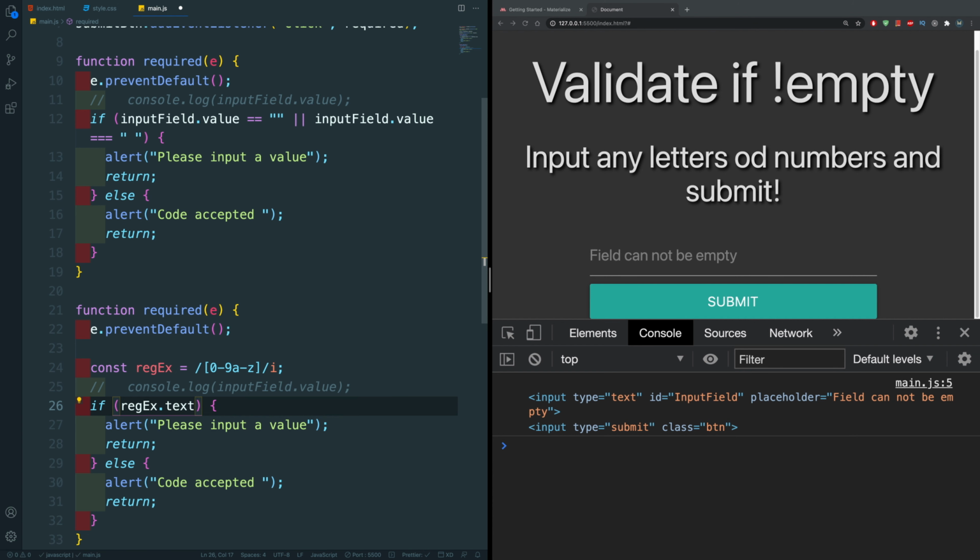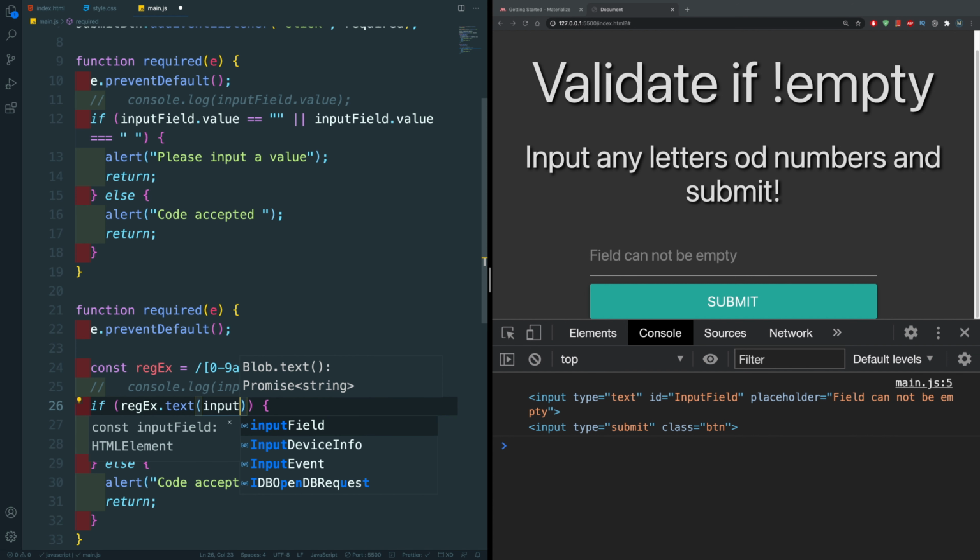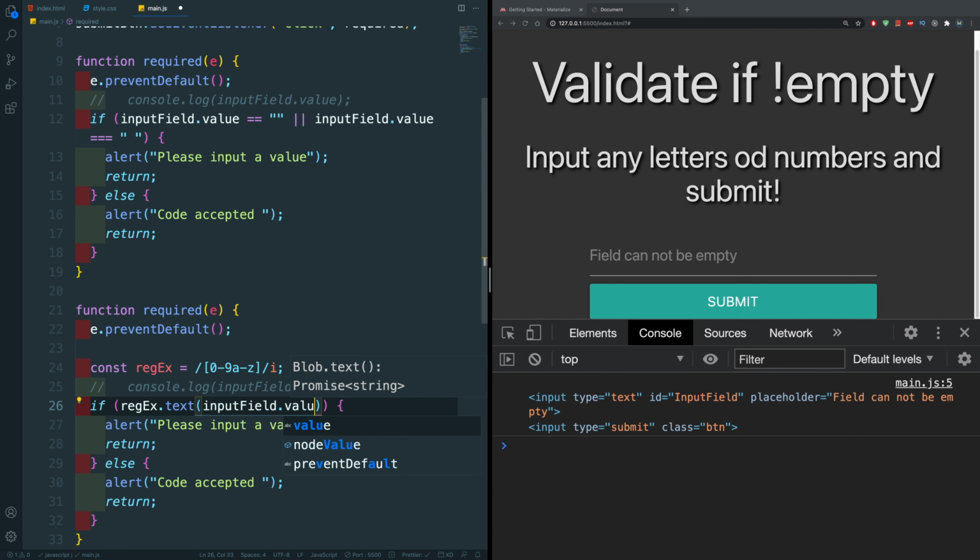The regular expression will test what is in the input field, so input field dot value. Okay. Now this is not correct because we want to check if there's nothing in the input field dot value. So we're going to negate this. So if the regular expression test is matching this.